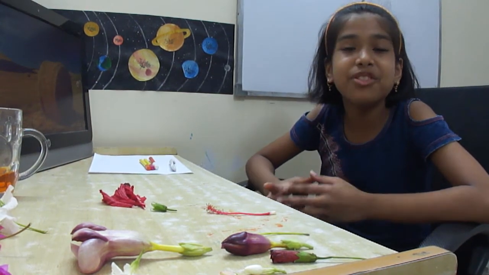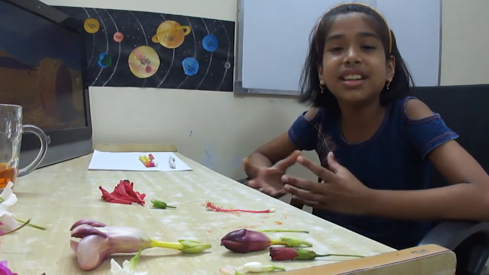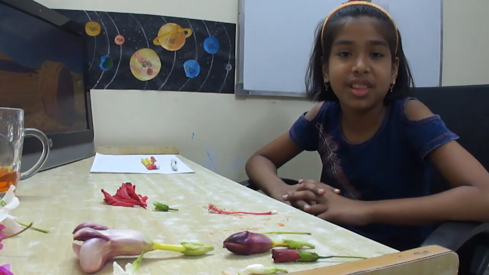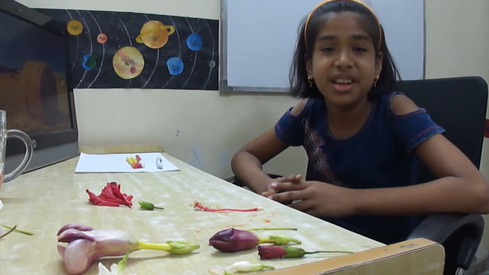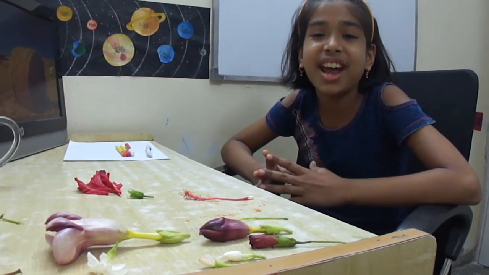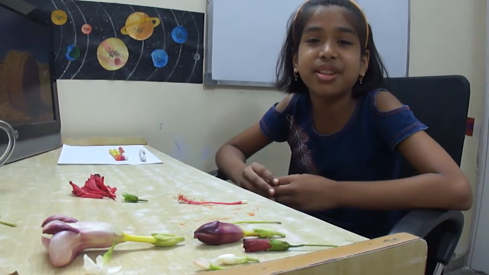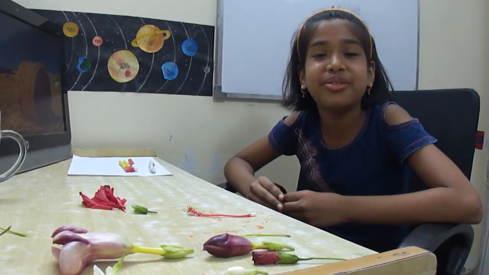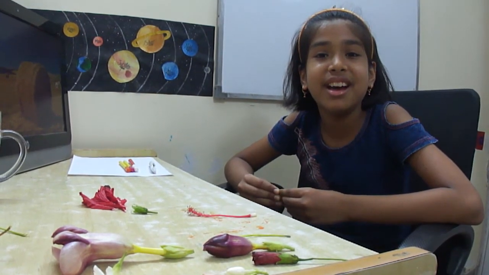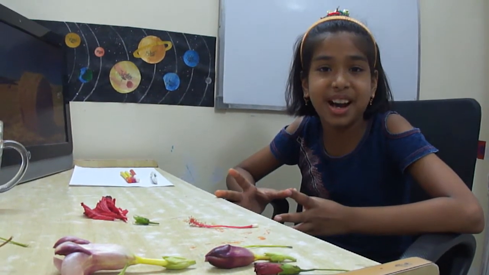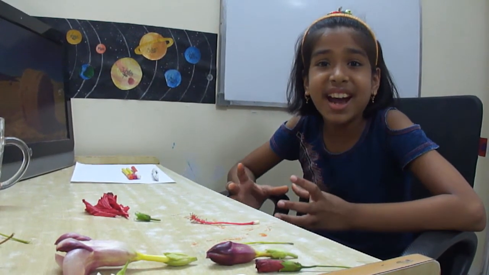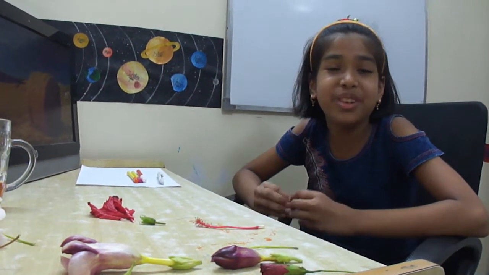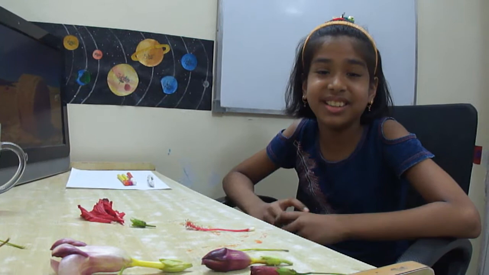Now, do you know one very interesting thing? Some flowers attract the insects with a beautiful fragrance and beautiful color, but some flowers attract the insects with a bad smell. Do you know some of them? For example, the biggest flower. Do you know about that? That attracts the house fly with a very bad smell.